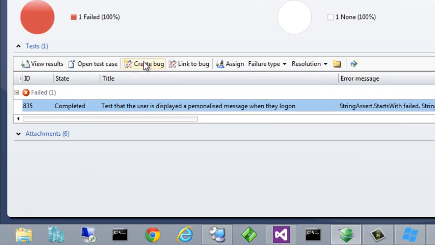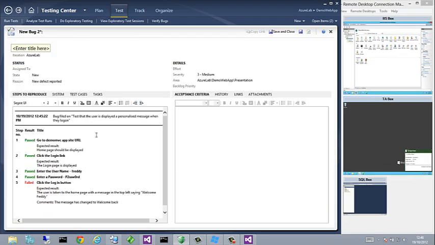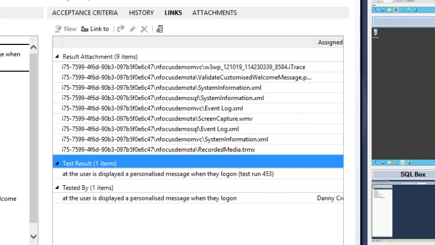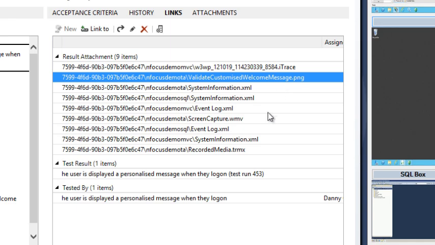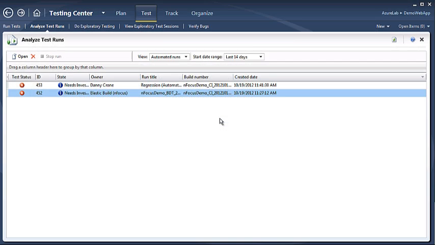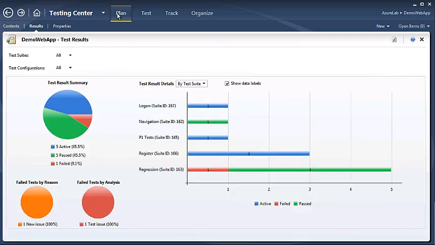Now it's up to our triage process as to how that bug gets dealt with. But as you can see, all of those diagnostic files that we talked about are attached to the bug, so the developer has the best chance of finding and fixing the bug. Let's take a look at the progress of the plan, and here we can see how it's tracking the progress of our plan for us.